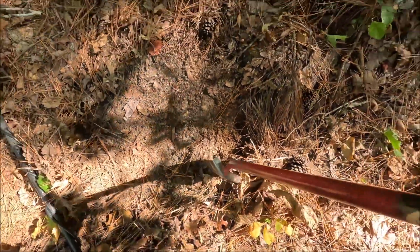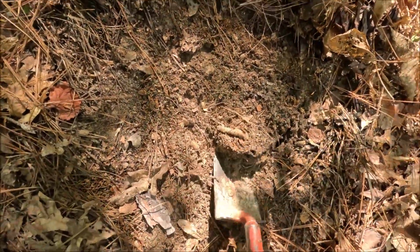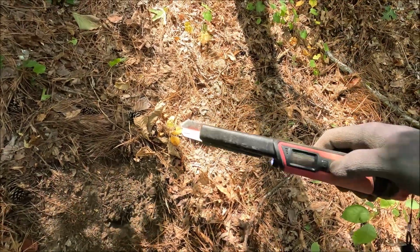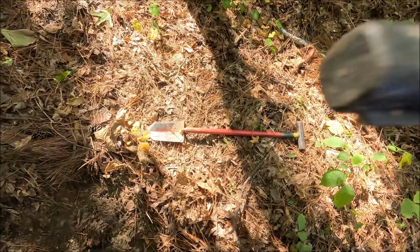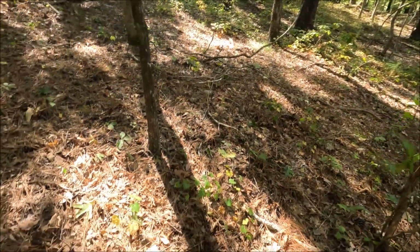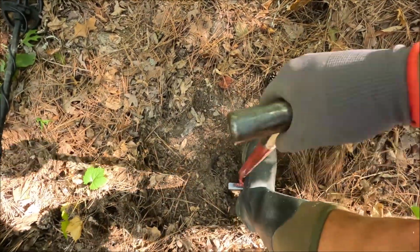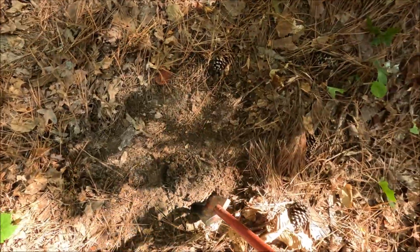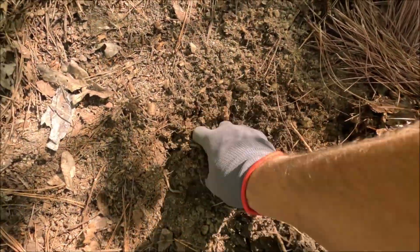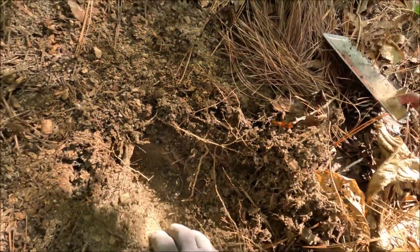Hey, why don't you get a bigger shovel? Because that's just more metal sticking in the ground. Oh, that's a good point. I know! We need to find a hatchet that said United States Army on it. Actually, you know, I bought that big old piranha shovel years ago. Then I realized, why in the world am I carrying around a 30-pound shovel in the woods when that one does the same thing? Same company.